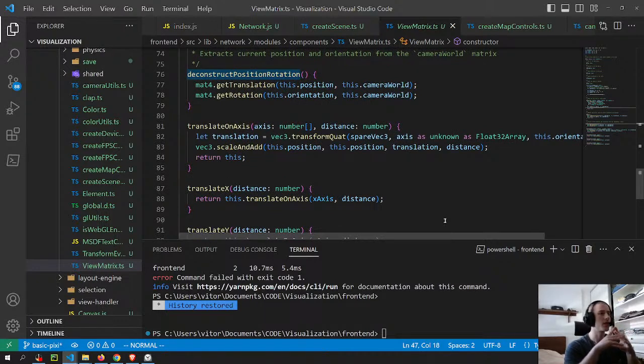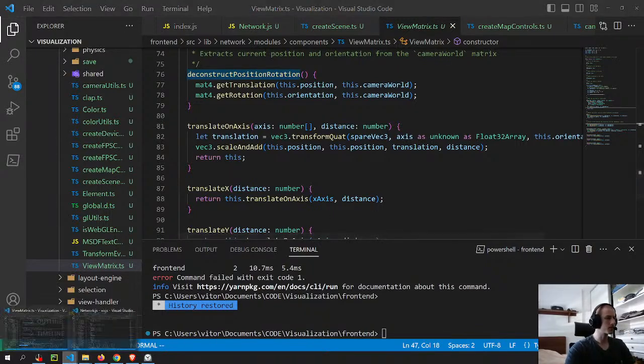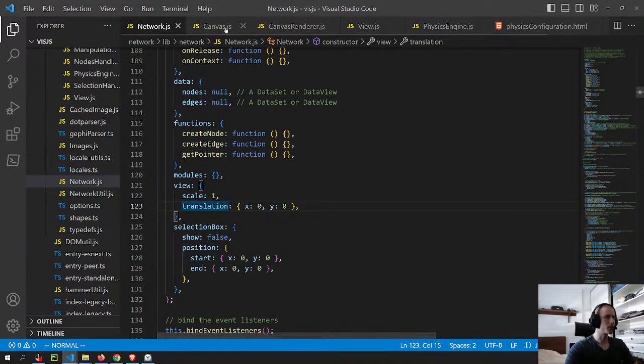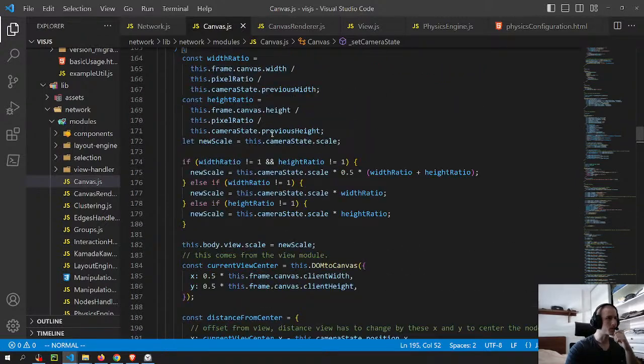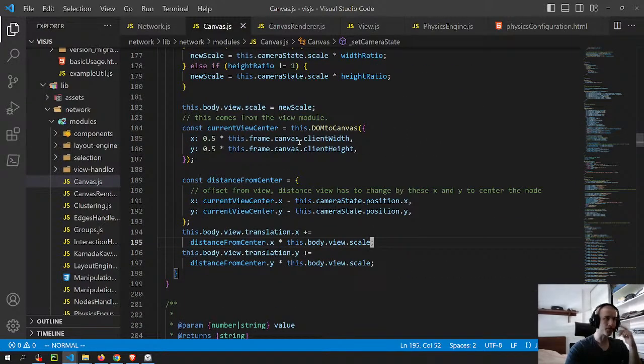So the question is, should I put the functions in this file? On this one, there are these functions here that are gonna change this view based on this resizing. So what I have to do is obviously adapt the view that I have there to this one. But then should I create functions inside of the view file and call these functions here? Or should I make it a separate thing?